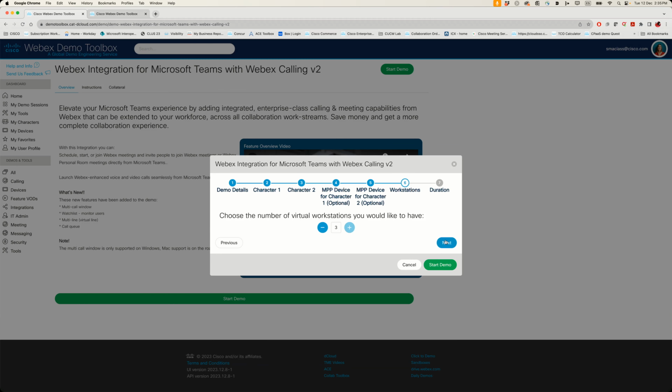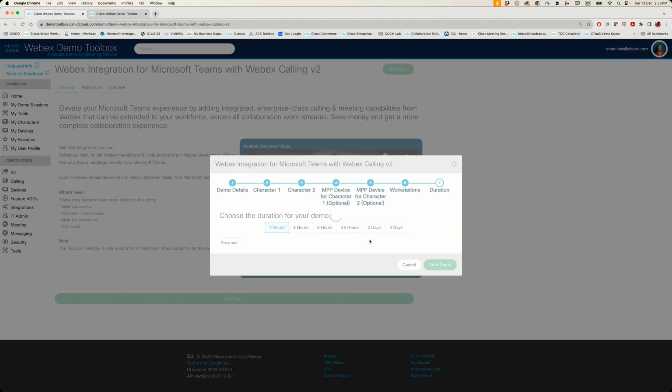The more the merrier. And then for how long I want this, okay, this is something important. We don't want to overload demo toolbox. We don't want to put 3 days, but if you have a demo tomorrow and you want to practice today, you can just do this for 2 hours and the same config you did will remain for tomorrow. So tomorrow you can spin the demo again for another 2 hours when you have it. If you prefer to have it ready, as for example today, I wanted to have it ready and didn't want to spin up again, you can put 2 days or 24 hours. So I'm going to start this.